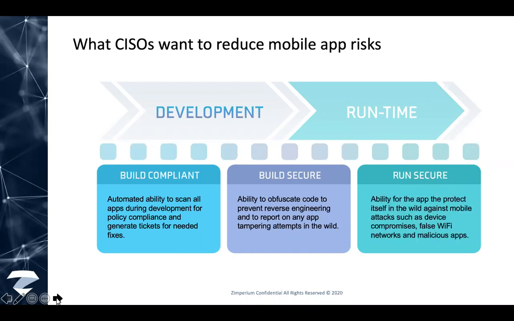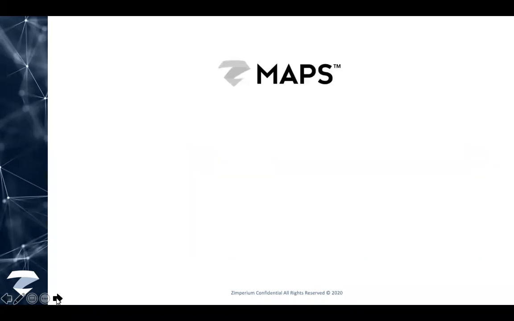And then protect me from all the other ugliness that occurs on these quite often unmanaged devices: fake Wi-Fi networks, malicious apps, compromised devices, malicious profiles. Give me some ability at runtime to be able to determine, am I being attacked, without having to wait until something happens and there's a breach that comes in. So that is, in fact, what we have done as far as designing the Maps app, which Scott is now going to help me step through.